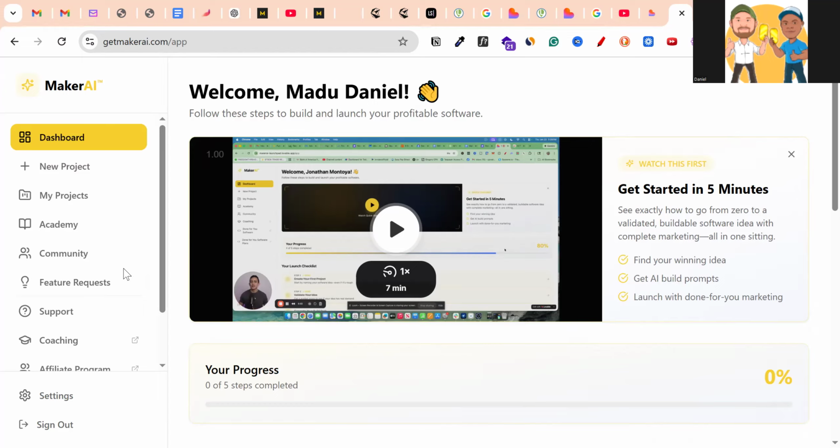Now let's talk about pricing. From what I can see, Maker AI has a free trial and then several pricing options depending on how someone wants to buy. The monthly option is $57 per month after a 7-day free trial. The annual option is $397 per year after the 7-day trial.